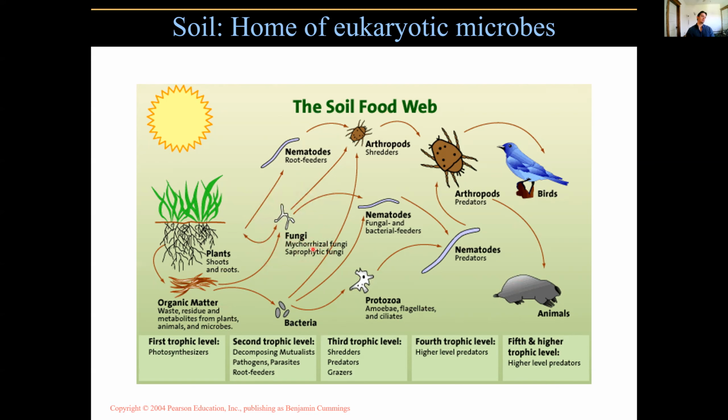If these organisms were to go missing, it would disrupt the food web, where you would struggle to get rid of organic matter. It might result in decreases of your arthropods and nematodes, which could lead potentially to increases in bacteria, which can include harmful bacteria. But yeah, long story short, if you remove these microscopic eukaryotes, you would disrupt your entire soil food chain, and this would disrupt nutrient cycling, and it would disrupt how nutrients move throughout the environment and become useful to us and to other organisms.